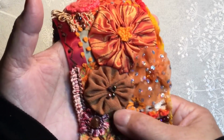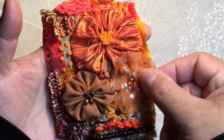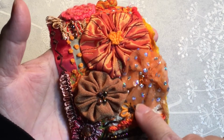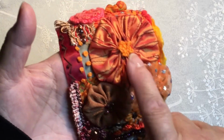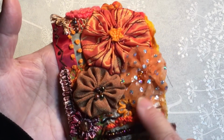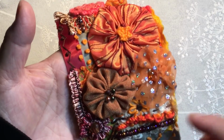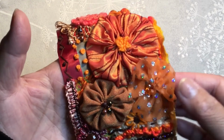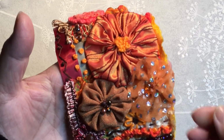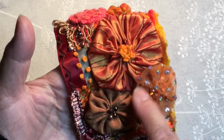Another set of yo-yos. This one is done, again, in a sari fabric that I bought. This was also a sari fabric. Actually, this one is too. All 3 of them are. And I got those from Nola from Nanny's Attic by Nola on Facebook. I've talked about her before in my other videos, and she's a really good source for getting pieces of fabric to craft with at really affordable prices.